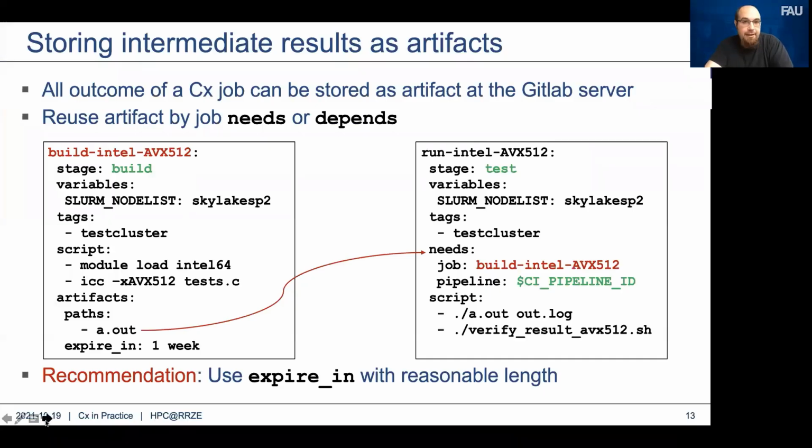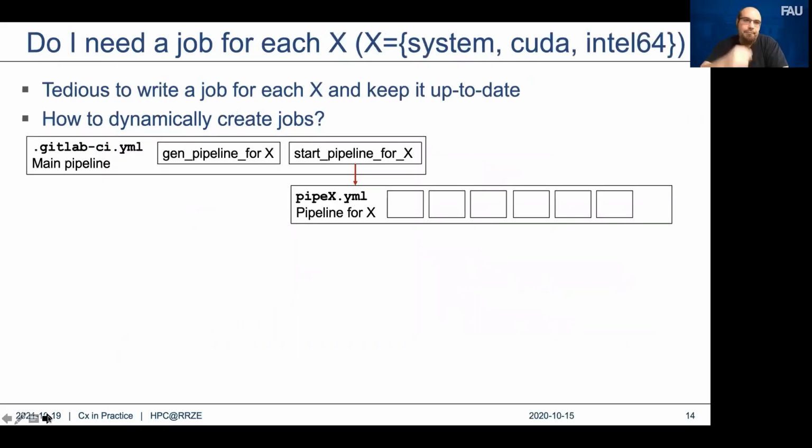So it's getting more and more complicated. For me in Liquid, the problem is that I basically need a job for every node we have in the test cluster. And I don't want to copy paste all that stuff here and just add to this node list or change this node list. I don't want to do that on the fly. So that's basically it. I want a job for each X.